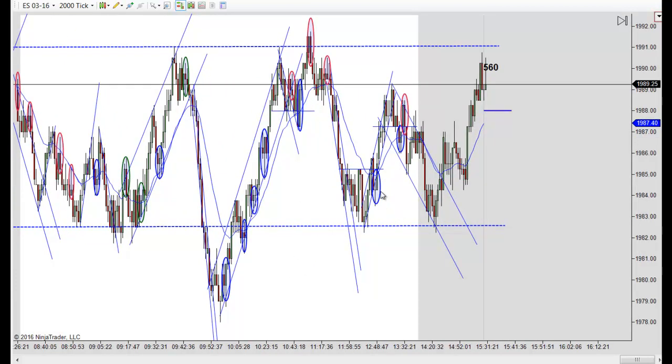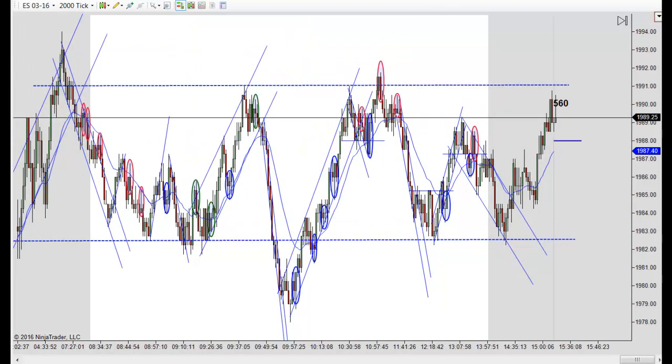Where did this big move right here originate from? Coming off this key entry point of the lows down here. Look at this one. It comes right off that trend line and the EMA. Look at this one, right off that key entry point support. And that's how you discover this stuff, by studying your charts and saying, why did that happen there, until you figure it out and you know why. There's always a reason. Prices don't just do it. There's a reason, and you have to learn those reasons.